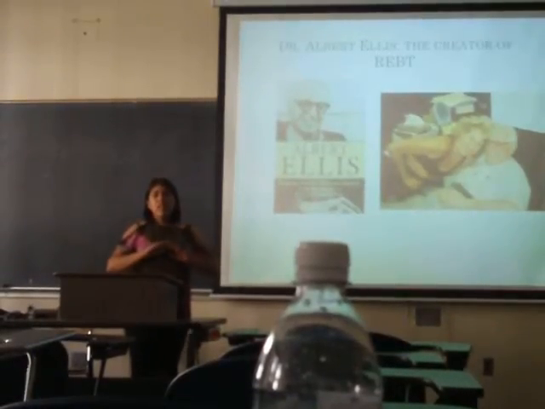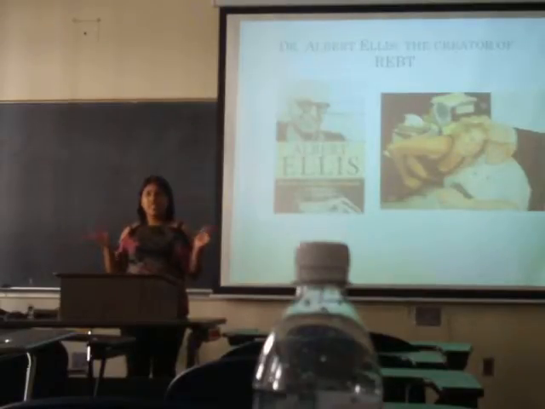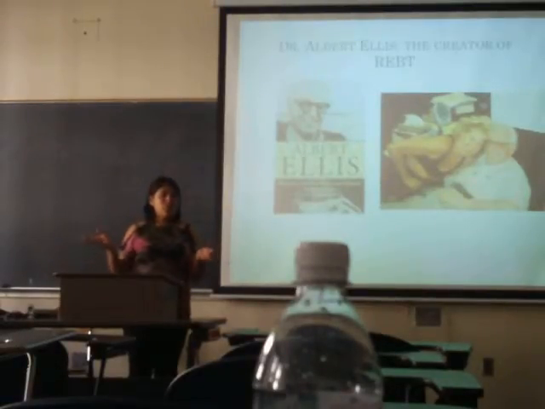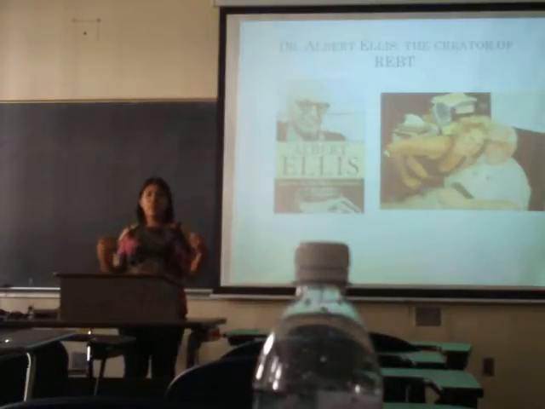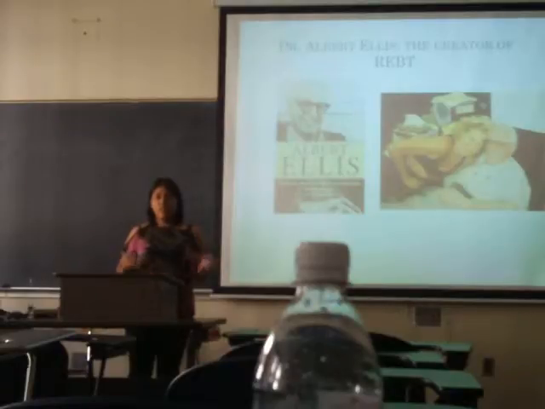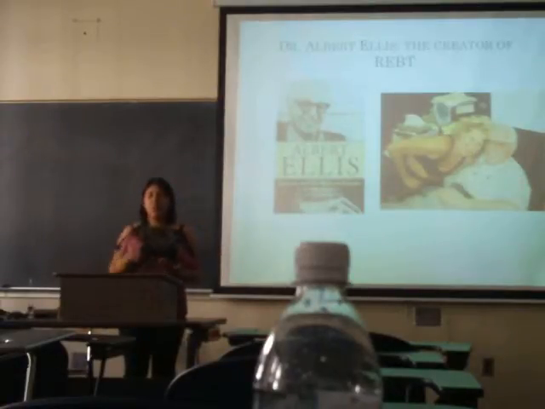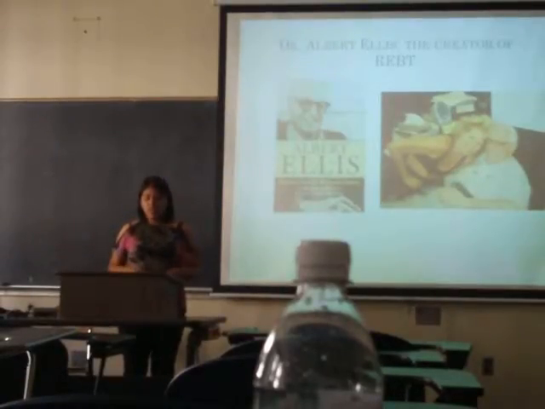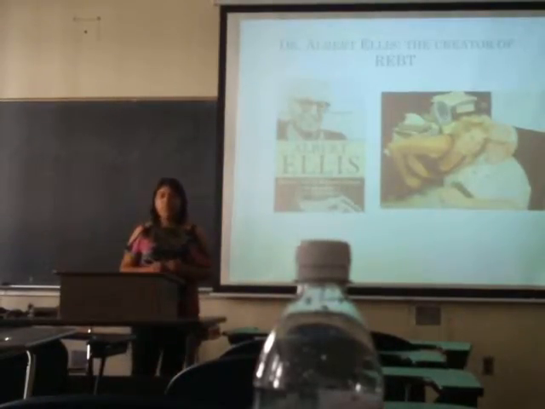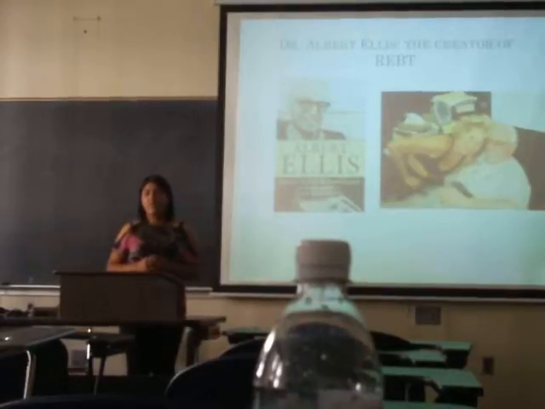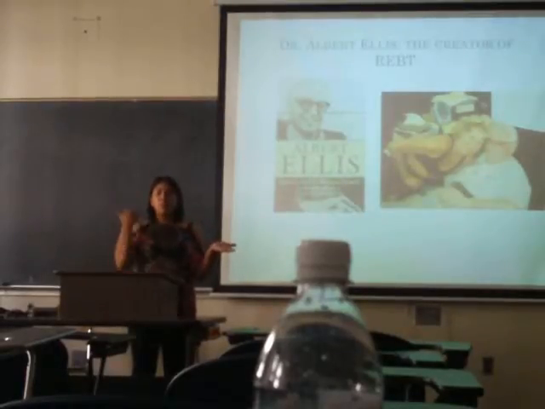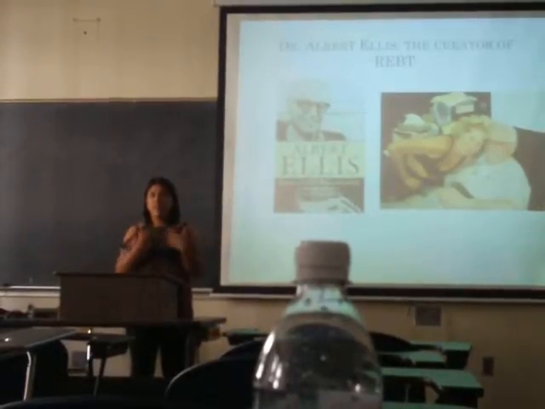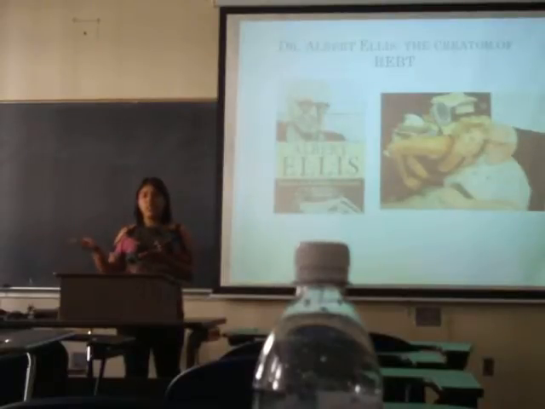He went out in the streets asking different girls on dates, and most random people, of course, say no because they don't know him. And then after that, he went home. He reflected on the responses women told him, and according to that he made a little chart, which is the ABC of REBT, which I will explain in my third point. And then from that, he's like, okay, this is what women told me. This is what I believe of myself, and this is the conclusion about how he felt.